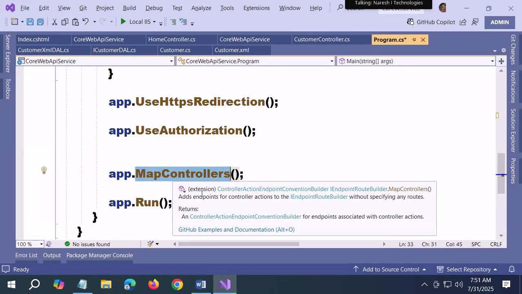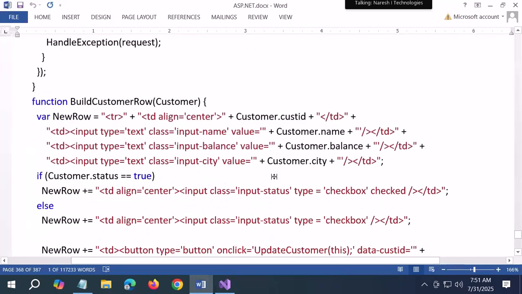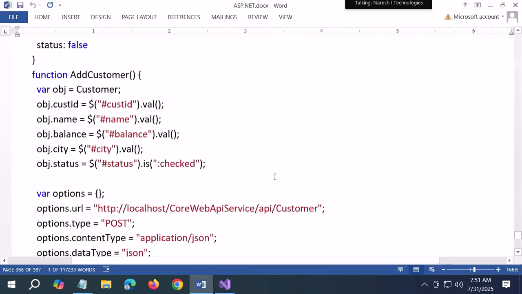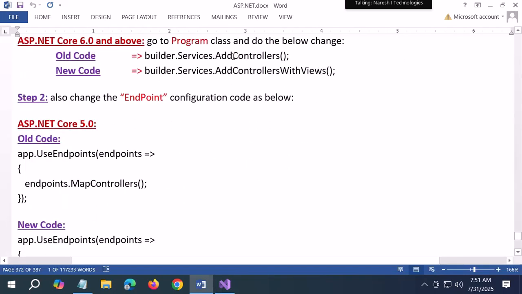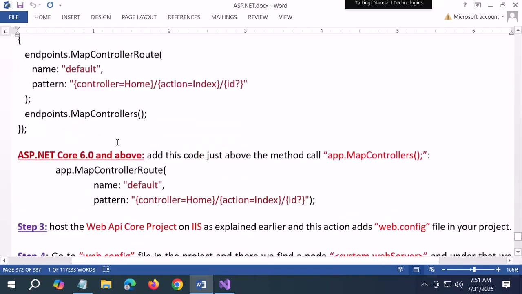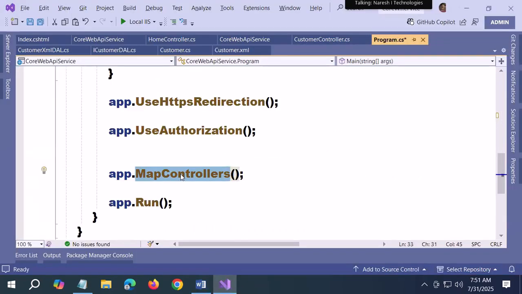That particular change has to be done here. The first change is done. The second change is to define the route pattern. Right now it is using MapControllers. MapControllers means attribute routing.